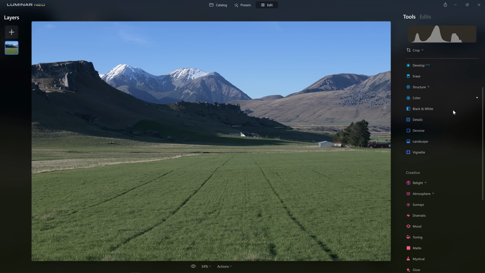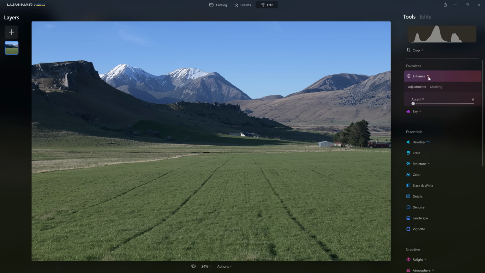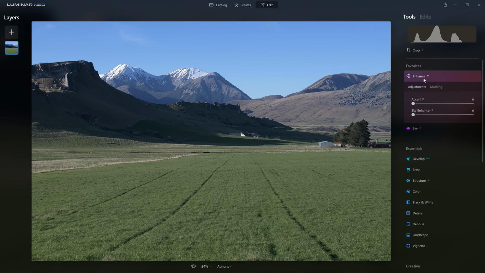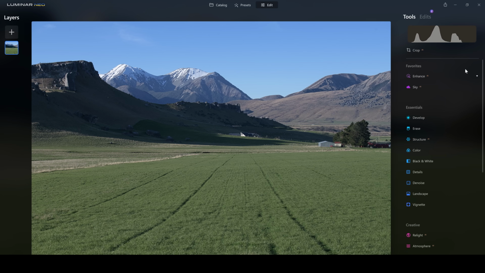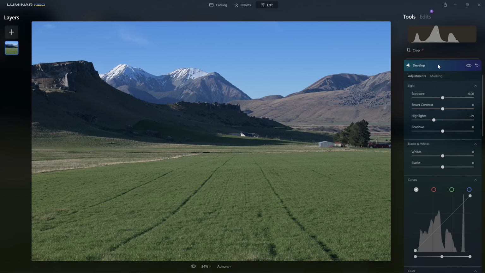But don't freak out, there's another tool that we can use to enhance our photos, and strangely enough, it's called Enhance AI. And the easiest way to make your photo look better is just to grab the Accent AI slider, move that up, and Luminar NEO is going to use its AI to make improvements to your photo. So we can take our photo from this to this, improving the color, contrast, exposure, all the things I mentioned before. However, as your skill set improves, you're going to want to do that inside of Develop Raw.